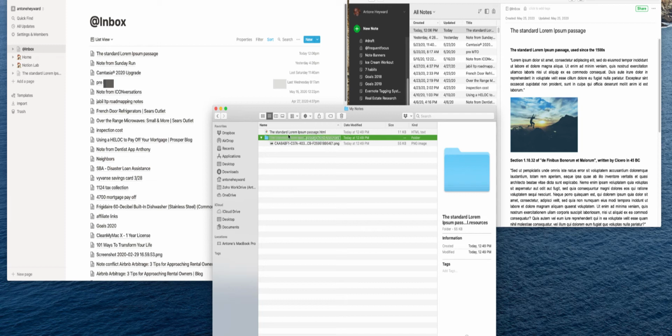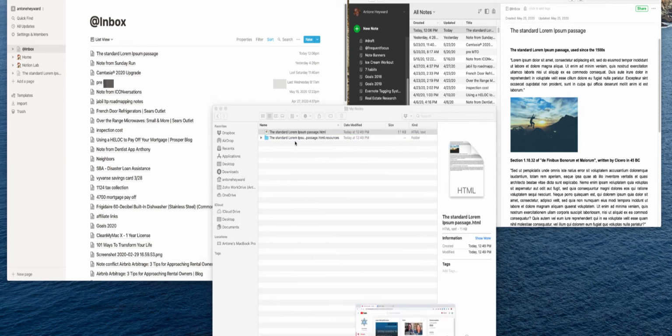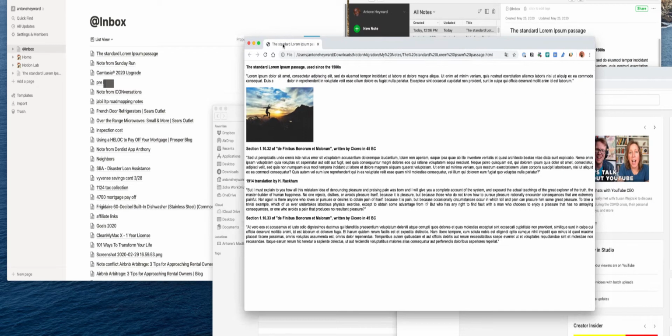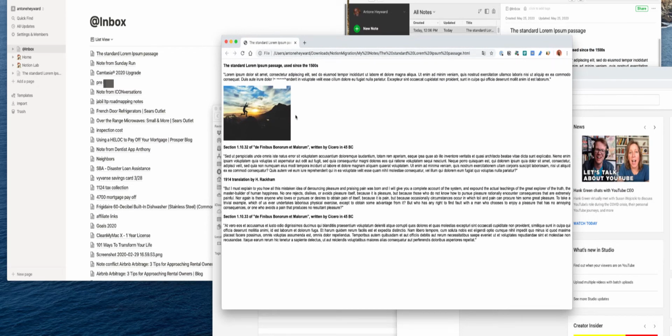You can see the association pretty easily with the folder name to the file name. So if we open this up, you can easily see that this is the actual note that we had exported to HTML. Everything looks nice and consistent.